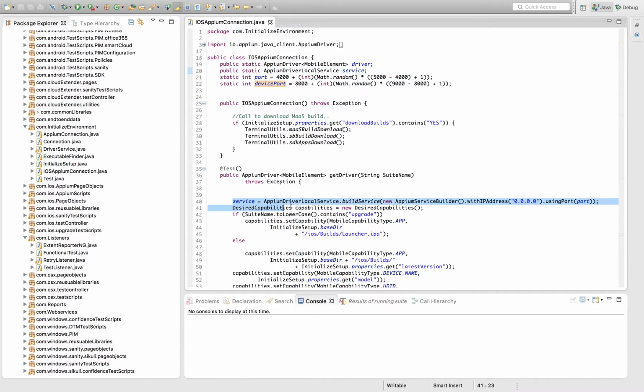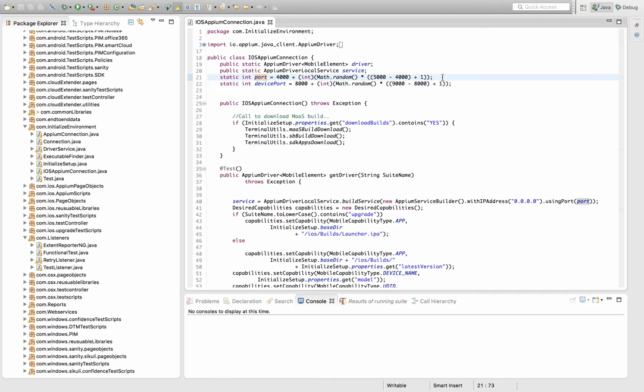So this is a line of code where I'm trying to create the Appium instance, our localhost, using a port. This port is being randomized at this point. This is a second change that you need to make in your project. So the first thing we did in Eclipse, where it creates a random port, and this is a port which is randomized while creating an Appium instance. So this completes the second part.